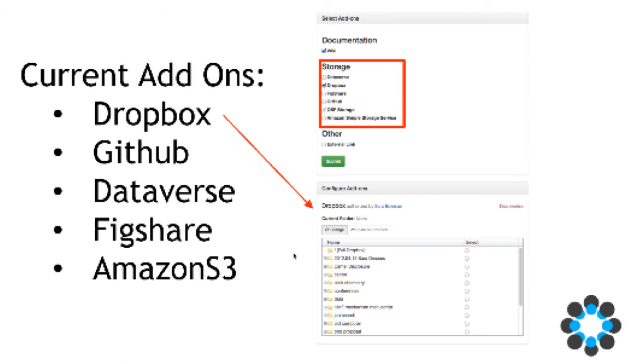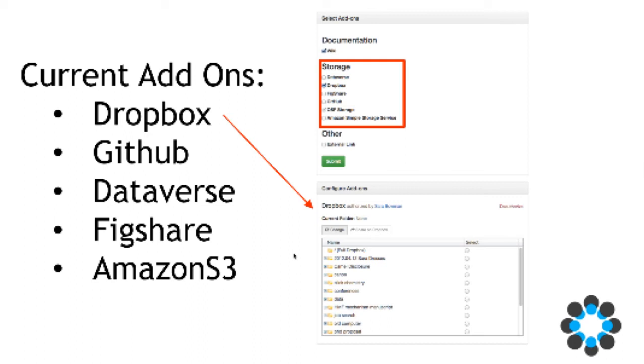All right, so a third thing that I mentioned at the beginning that's important for everybody to take away here is we are trying to connect the workflow. I just talked about internal features, and now I'll talk a little bit about external. We have add-ons. Our model is we have an API, other tools and services have APIs. We want those APIs to connect, and we want to bring value to our users as well as users and product owners of other services. Right now, these are the five that we have in production: Dropbox, GitHub, Dataverse, Figshare, Amazon S3.